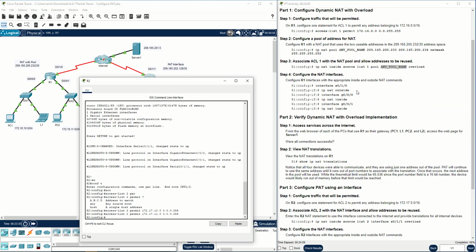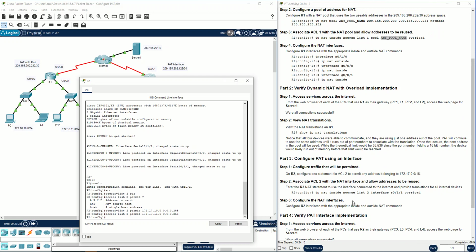In the other form, you created a pool, but here you can directly connect the interface to this access list, and you don't need to create a pool. ip nat inside source.